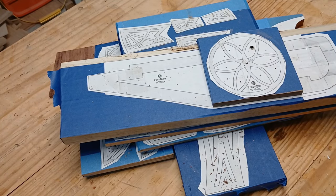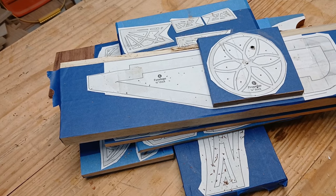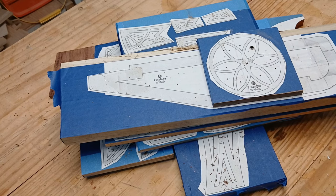This project's going to move a little further away from bowls and boxes, do something a little different. I'm not through with bowls or boxes, either one, but I kind of like to mix things up.